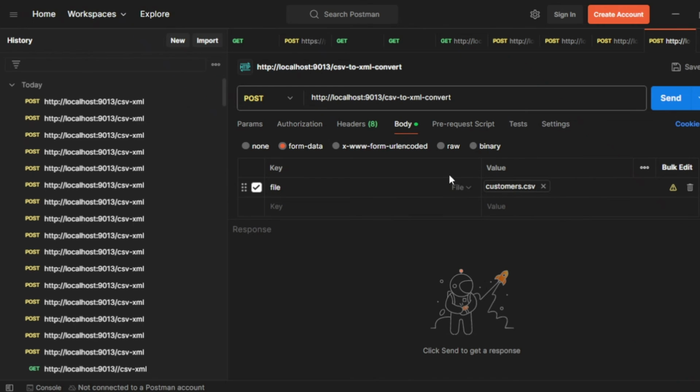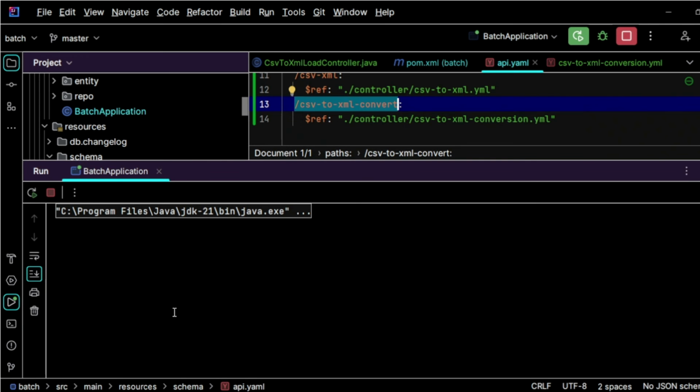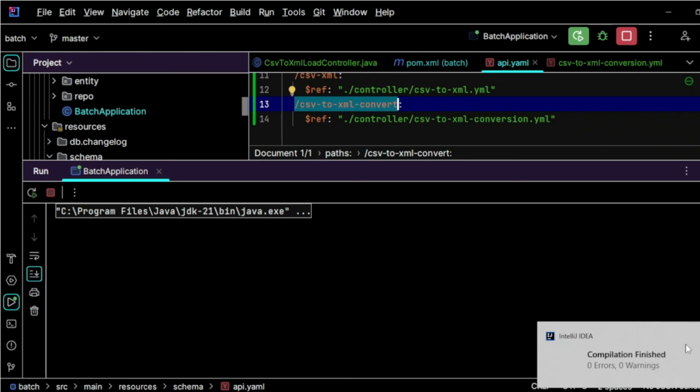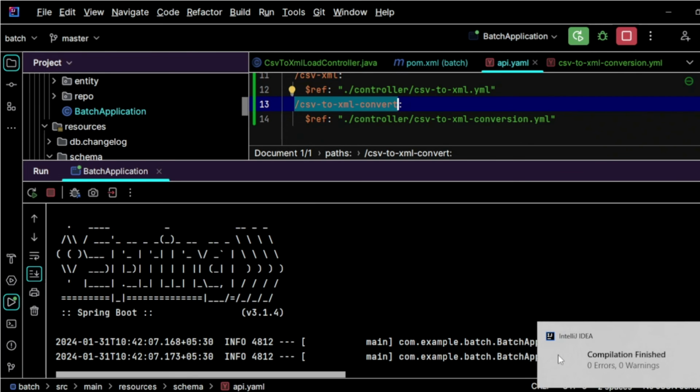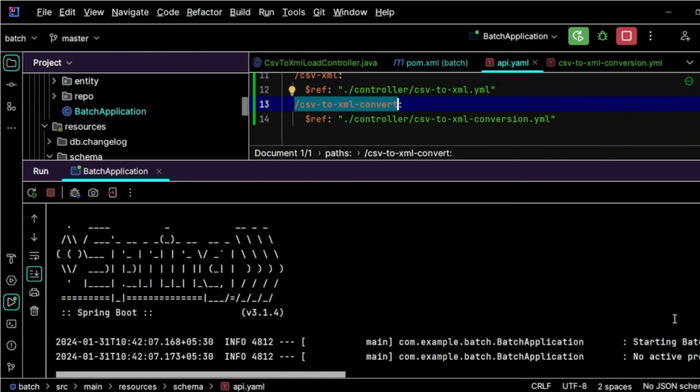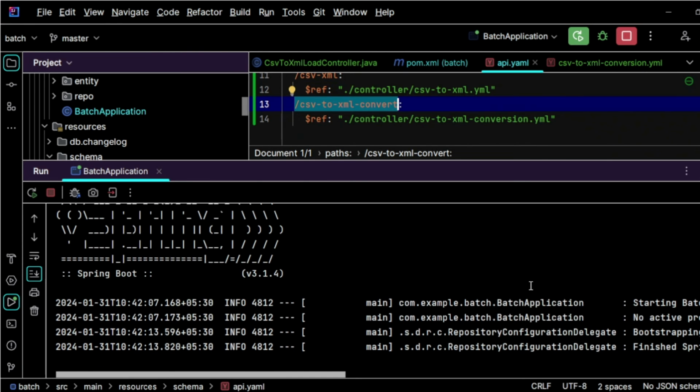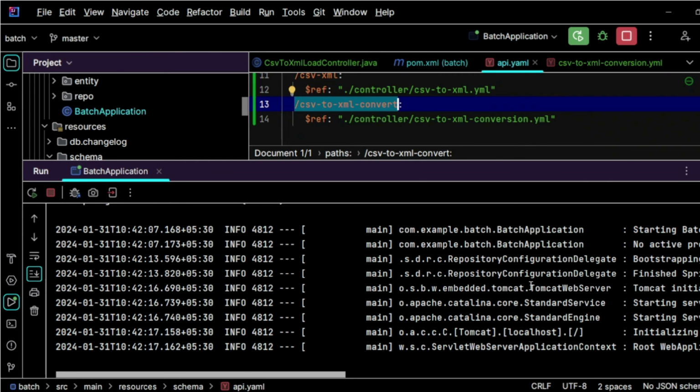So file, and I need to attach that particular file. I'll do that once my application is up and running. Now you could see compilation finished, no errors. That's good. I think we are good to go here. Within a minute or so the application will be up.